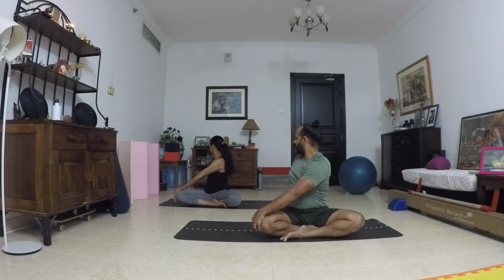Keep on opening your shoulder, twisting slightly more deeper. Next inhalation, slowly release. Turn the body forward, raising both arms up. Pulling your shoulders up, stretch.